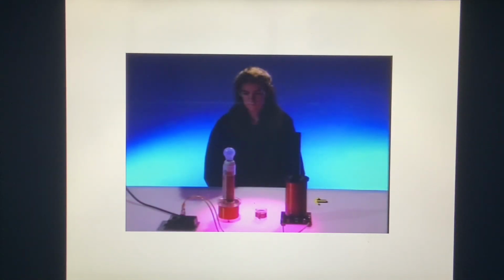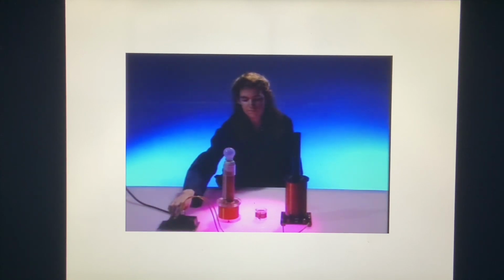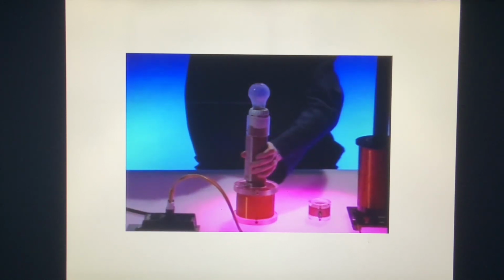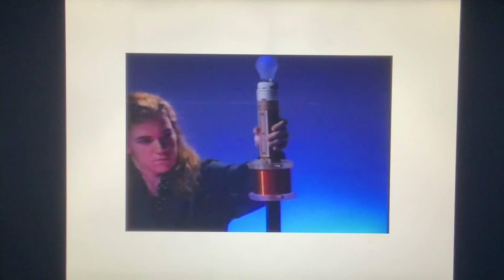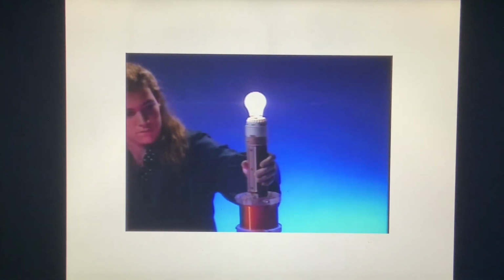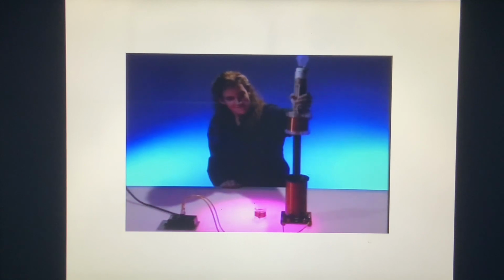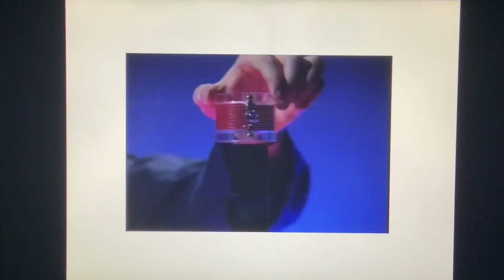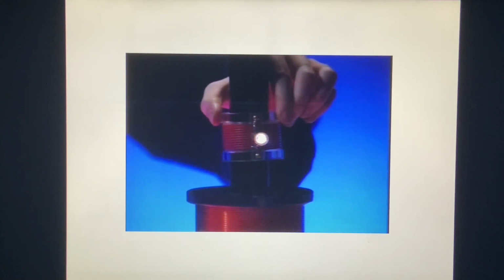This wire coil has many turns centered on an iron core extending above the coil. Flipping this switch allows alternating current to run through the coil. A second coil is connected to a standard household light bulb. When we lower this second coil over the iron core of the first coil, the bulb lights. Notice that the brightness increases as the second coil approaches the first, and decreases as it moves farther away. This third coil has many fewer turns and is connected to a bulb that needs a much lower current to light. Lowering this coil over the iron core lights the bulb.